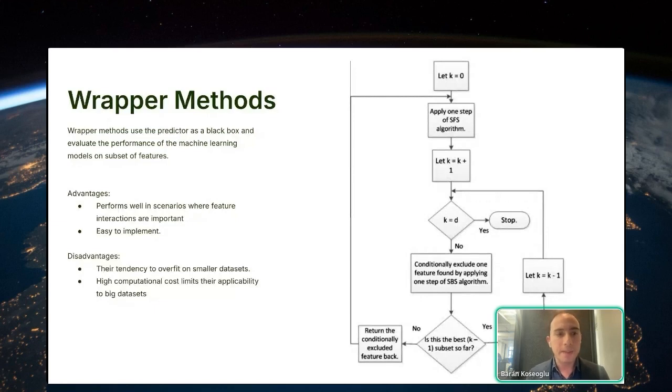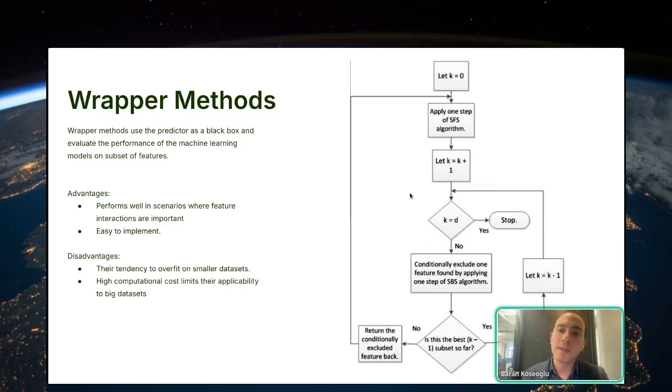Advantages, these perform well in scenarios where feature interactions are important. Obviously, they are easy to implement. Disadvantages is that there is high computational cost because you need to retrain your machine learning model while you are selecting a subset of features, and they tend to overfit on smaller datasets.